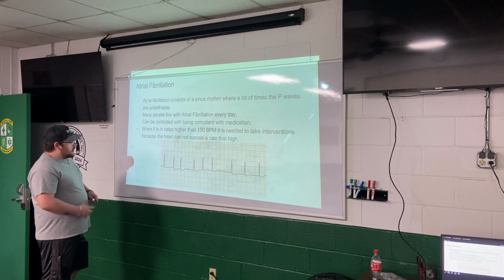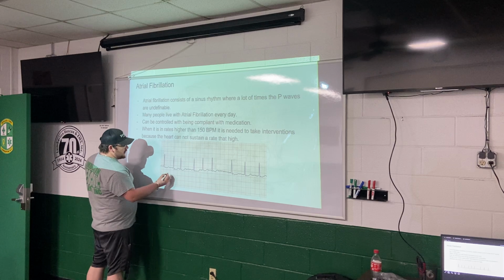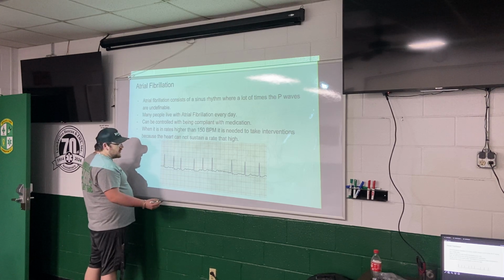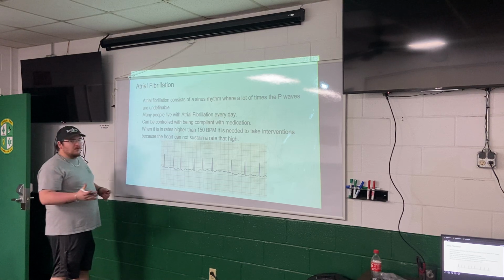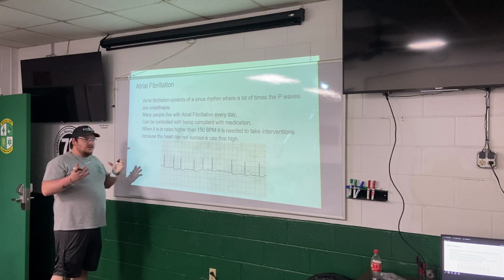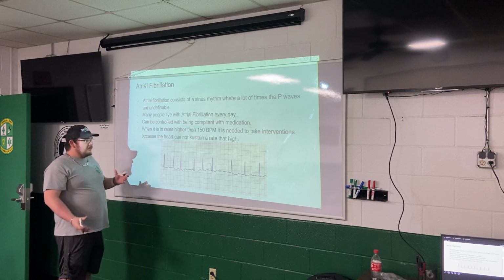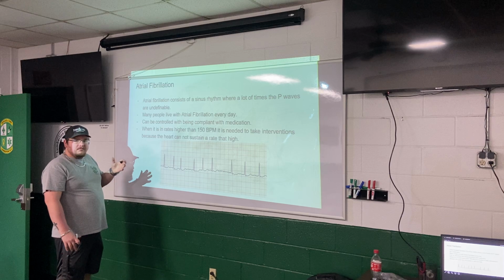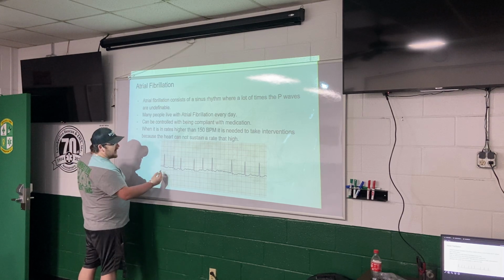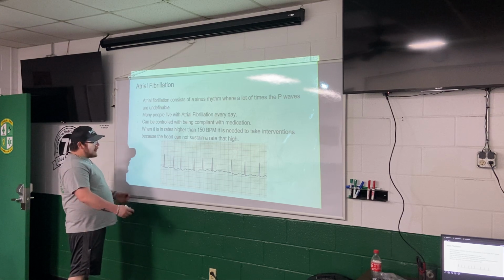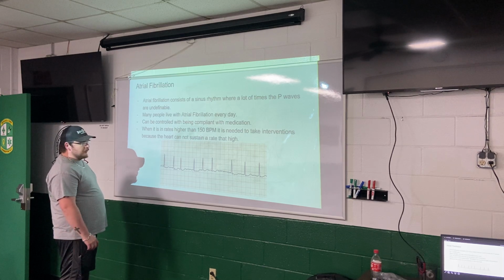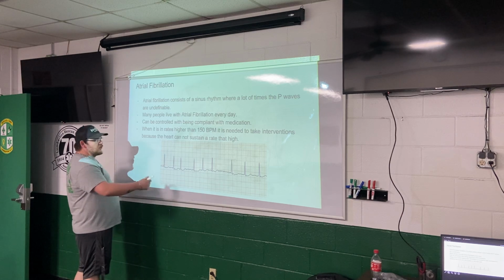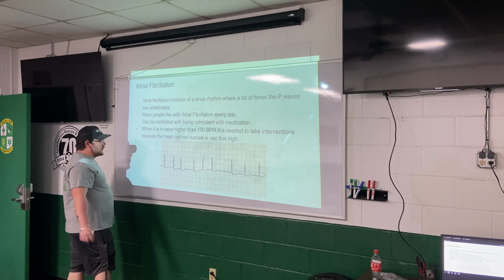So right in here, and you can see in between all your R waves, you've got little squiggle lines. What that's consistent of, that's going to be your atrium, but instead of it making one full beat, it's sitting there and it's shaking. Just like what it says, it's fibrillating. So we can't find a P wave in here. So we're not even going to try to find a PR. What we are going to do though, is we're going to measure our regularity in between our R waves.